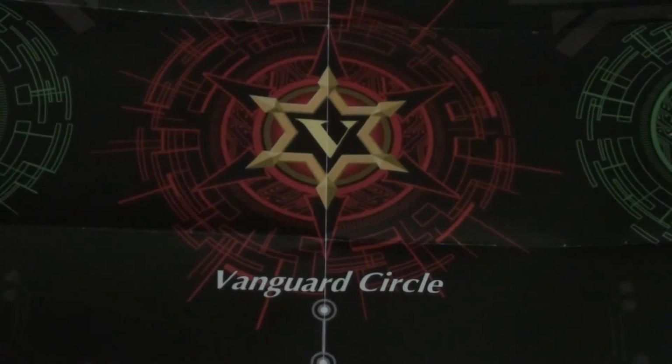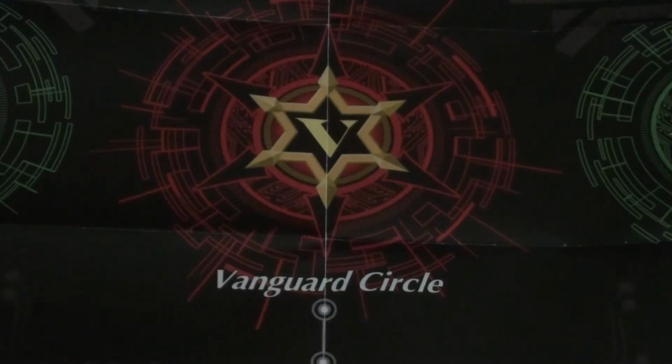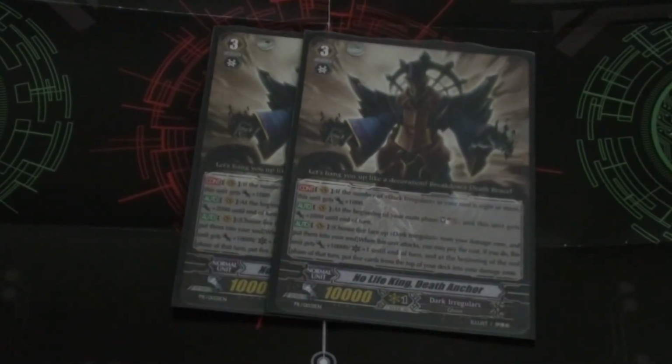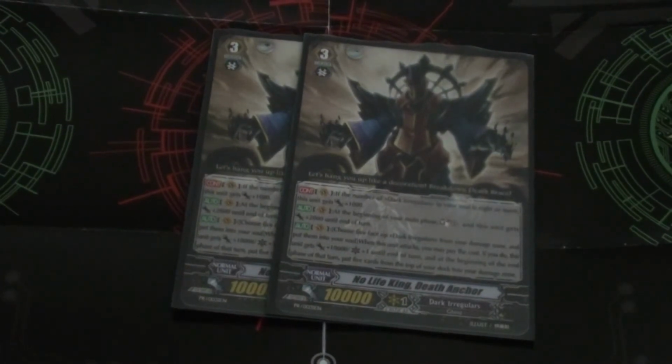And last but not least, my backup Vanguard, No Life King. He soul charges 1 if you have 8 or more in the soul, he gains 1,000. When he soul charges that 1 for each turn, he becomes a 12k. He gains, like I said, 1,000 if you have 8 or more, so he automatically hits Crush Rights.